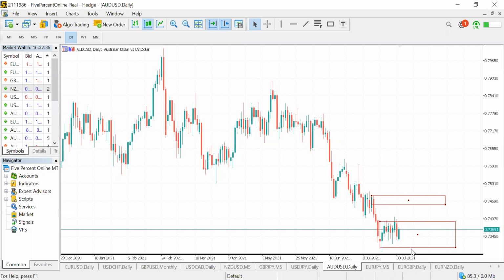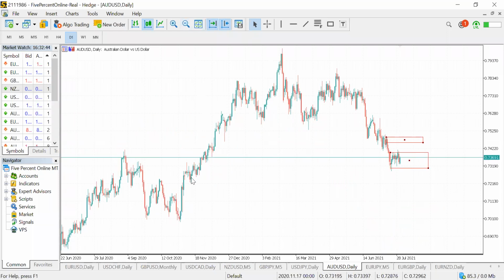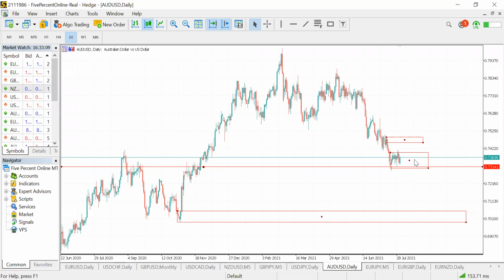We do see the trend down, but we also see a lot of tails on the bottom, creating a rejection. But I don't see a demand here. That's my challenge right now, because we are testing these areas where you can see there's no clear demand. We could say there's some demand, but all the way down here. And the clearest demand is all the way far down there. So right now we're just moving sideways, and the market is going to wait for a new fundamental change in order to either break this range to the upside, and then the target would be this next supply, which is not super strong but it's there, or it will break strong to the downside, and then the target would be this demand right here, and then react from there.